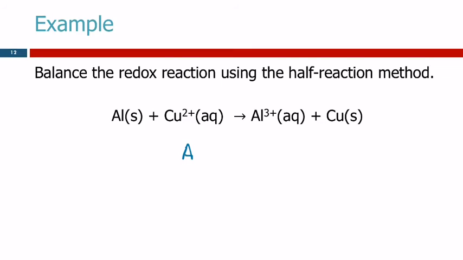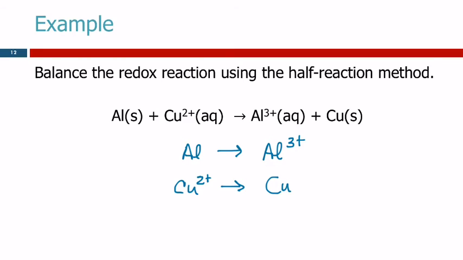So I'm going to put aluminum here. Aluminum started out like that with no charge. And then over here, what's the product? Well, it's the aluminum. Aluminum doesn't turn into copper. Aluminum turns into aluminum ions. And then the other half reaction is the other reactant, Cu2+, and that's changing into copper with no charge. So I took the one reaction and I took it apart into two pieces.